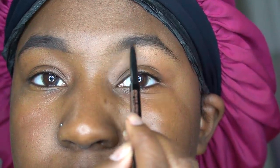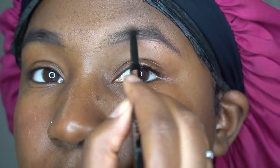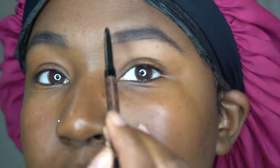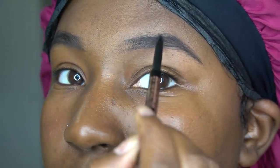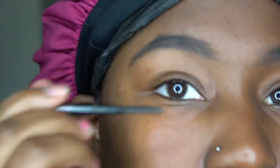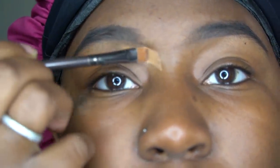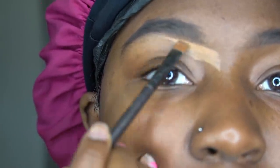The first thing I use is my Anastasia brow pencil — the shade I use is Ebony. I'm just gonna go ahead and do the bottom and kind of trace whatever shape I have. I really have weird-shaped eyebrows; a lot of MUAs tell me that when they do my makeup. So I'm filling them in as best I can on both sides, and then I'm going in with my LA Pro Girl concealer — this is Toffee and Fawn mixed together.